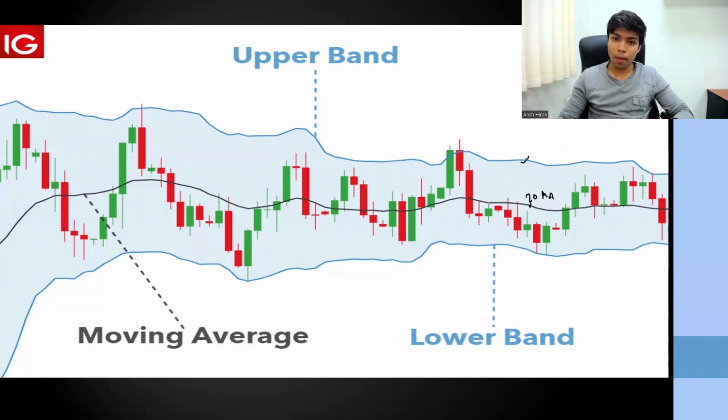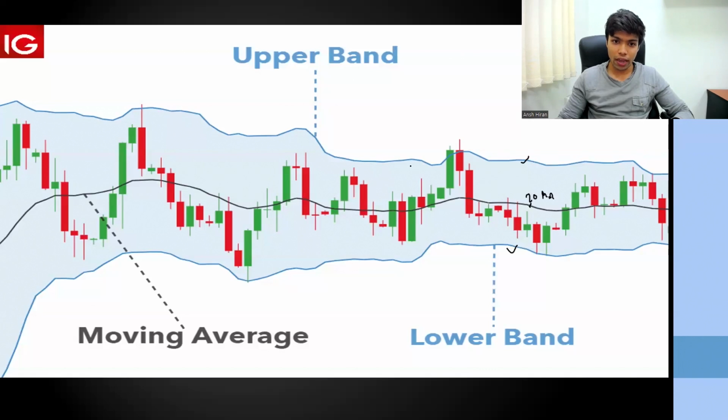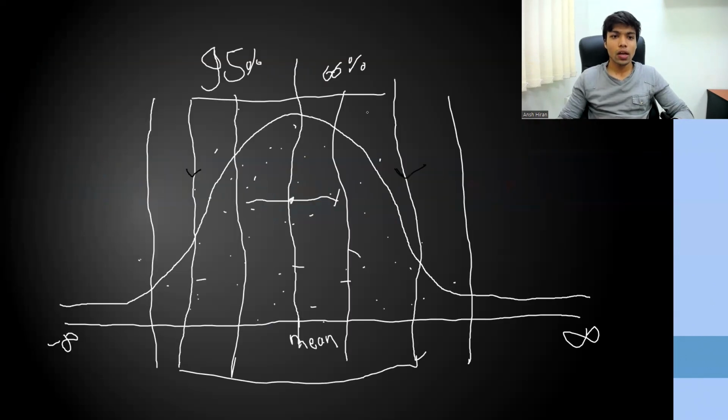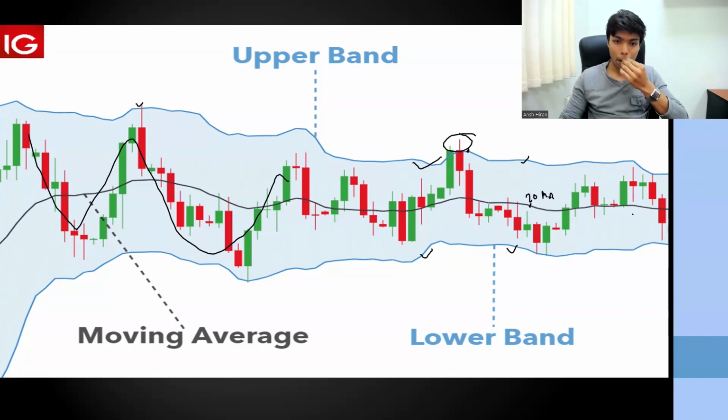And this upper band and lower band is nothing but the two standard deviation line on the positive side, and the two standard deviation line on the negative side. And now we know that 95% of the time, the values or the data will be inside these two lines only. You can also see over here, 95% of the time, the price is inside the Bollinger Band only. Only 5% like these, that's when the price will actually go out of the Bollinger Band.